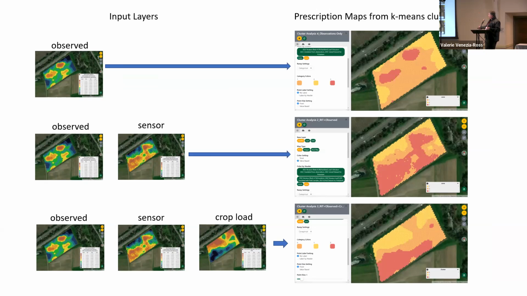Okay, so here I know my tissue potassium was low, but my crop was high, my crop load was high. So I'm really stressing those vines, and they have low potassium. So if I'm going to decide what kind of rate I'm going to use, I'm going to use a much higher rate there. And in this orange area, the potassium is somewhat low, but I'm not pushing them very hard. So I'm probably not going to put as much potassium there to get them to recover. And then in the yellow areas, they're also high in potassium, and I'm not pushing them. So I might not apply any potassium fertilizer there.